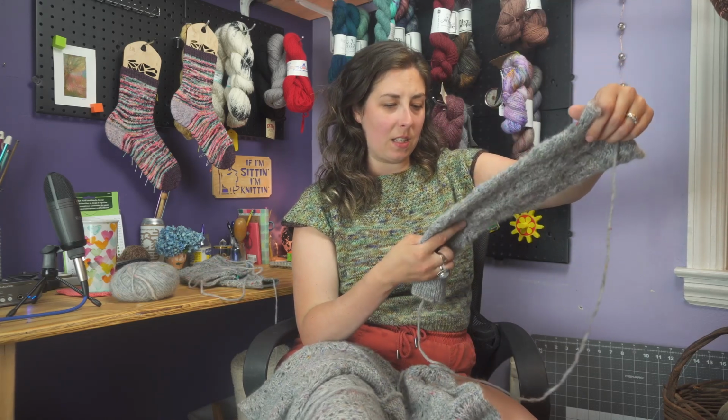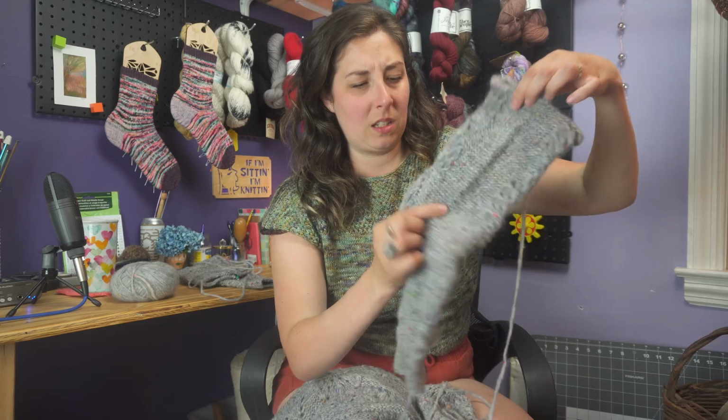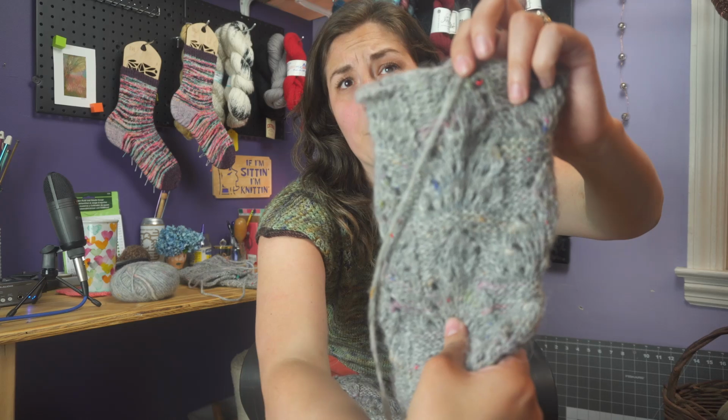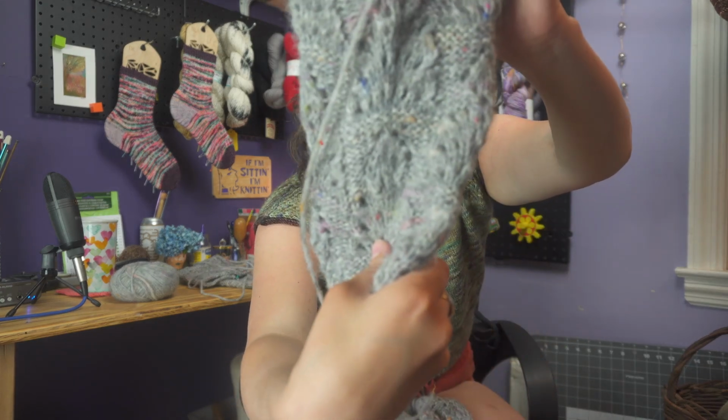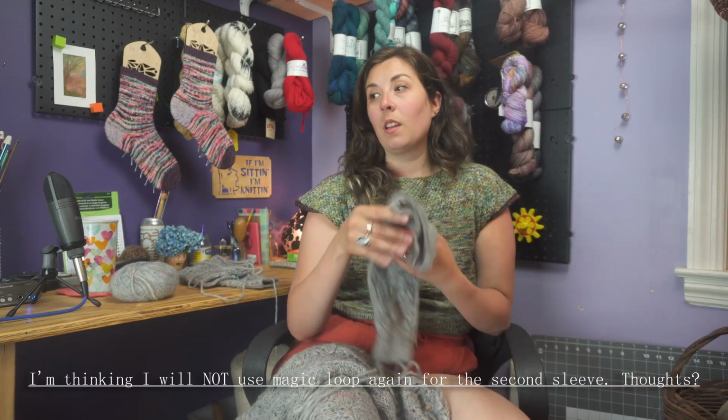It's not like it will take long because I think the increases stopped right around here. And that is only that much of the lace pattern, which isn't much. So it's not going to take a long time. It never does, and it's very easy to get into the rhythm of this lace pattern. So that's what I'm going to have to do. Have to, as in I have made up my mind. That is what is going to happen.